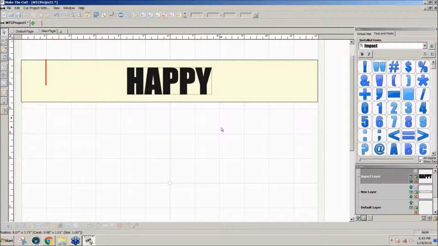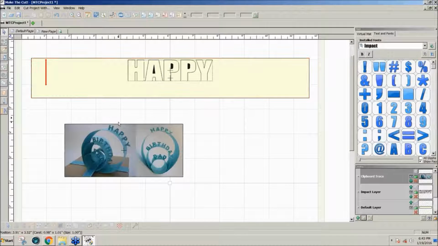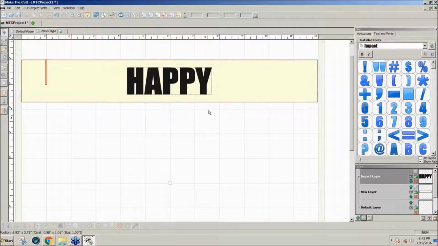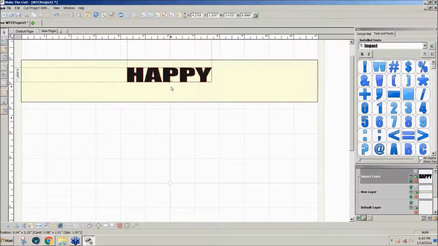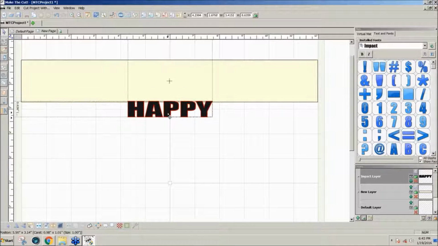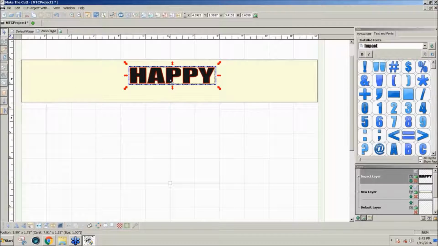Now I could cut it out here, but if I want the letters to pop up as they do here about the center of the ribbon, I want to make these letters a little shorter so that the bottom of the letters lines up pretty near the center, as demonstrated by that plus sign in the middle.